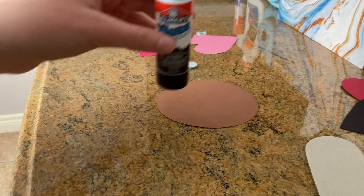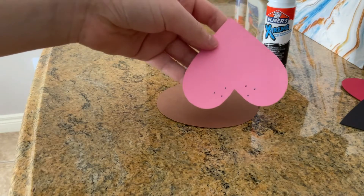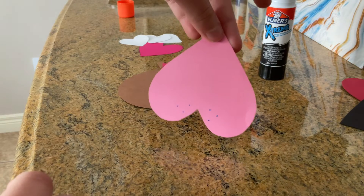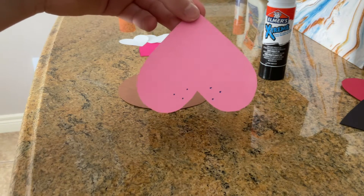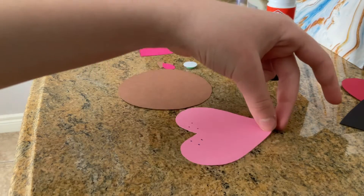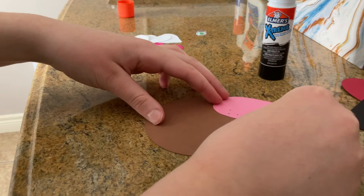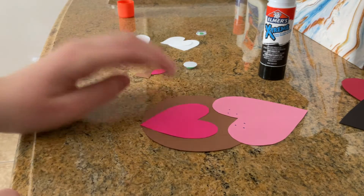I'm going to pop open my Elmer's extreme glue — really, guys, you can use a glue stick and it absolutely does not have to be Elmer's. I'm going to put away my tracers since these are only for tracing. I'm going to take my head — the little heart — and this is going to be the biggest heart. Turn it upside down so it will look like big chubby cheeks on your puppy. Take any marker you want — I'm using a dark blue sharpie — and put three dots on each side for whiskers. This part is optional but I thought it would be really cute.